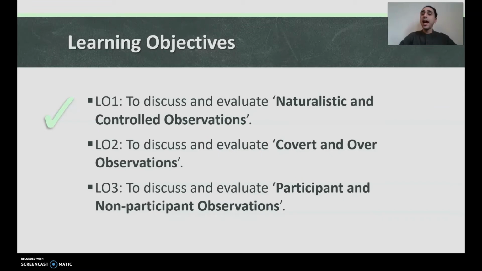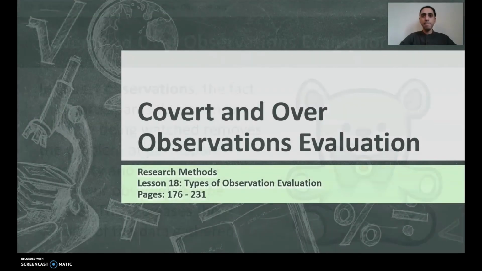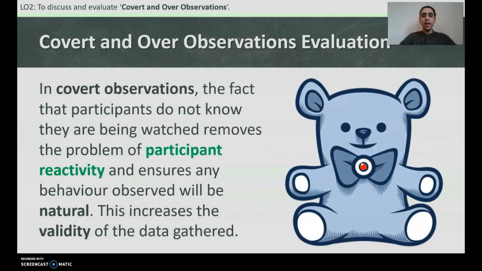Now we're going to have a look at covert and overt observations. In covert observations, so remember, covert is the one where you're undercover, okay? So they don't know you're watching. Covert and overt, I remember covert's got the word cover in it, so you're undercover. A little mnemonic device there.